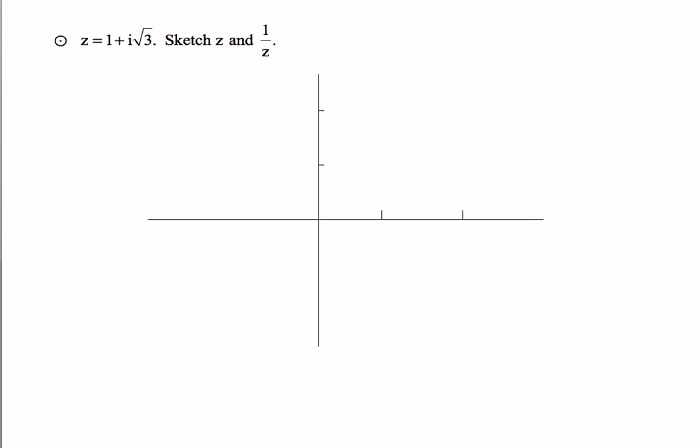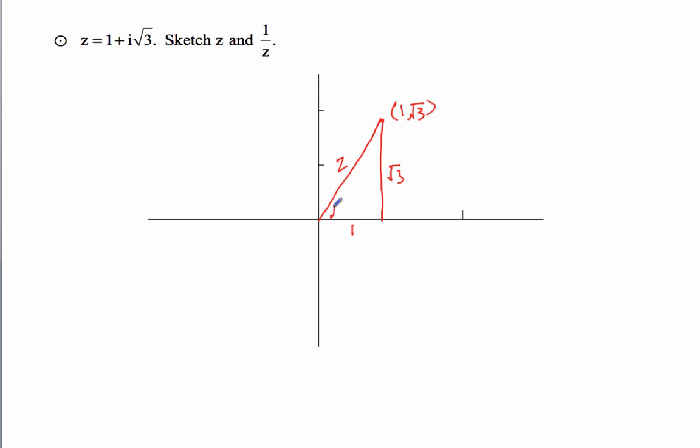To understand the polar representation of a complex number better, let's work out a couple of simple examples. First, z is 1 plus i square root of 3. We'll first sketch z and then 1 over z. So for z, we go 1 unit this way, that's the real part, and then square root of 3 units this way. And so this is the complex number 1, square root of 3. And if we draw a line that goes all the way up over here like this, then this distance from here to here is square root of 3. This is 1, and obviously this is 2.